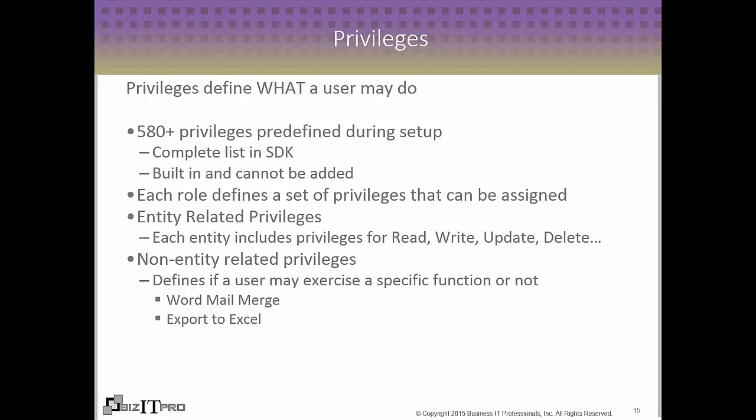There are a couple of different kinds of privileges, though. First of all, there are entity-related privileges. Each entity in the system, whether it's custom or out of the box, includes privileges for read, write, update, delete, and so on. But there are also non-entity related privileges, and they define if a user may exercise a specific function or not, such as Word mail merge, exporting to Excel, or even going offline in the Outlook client.